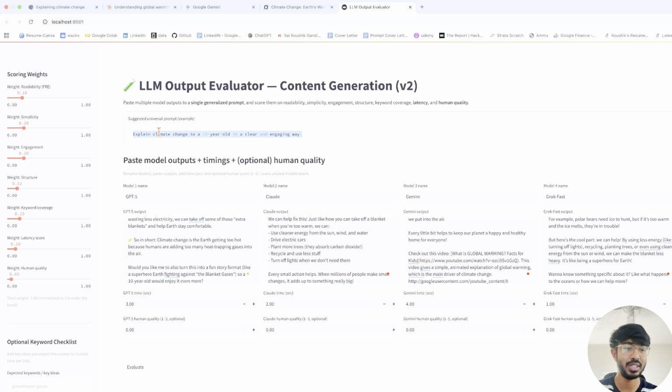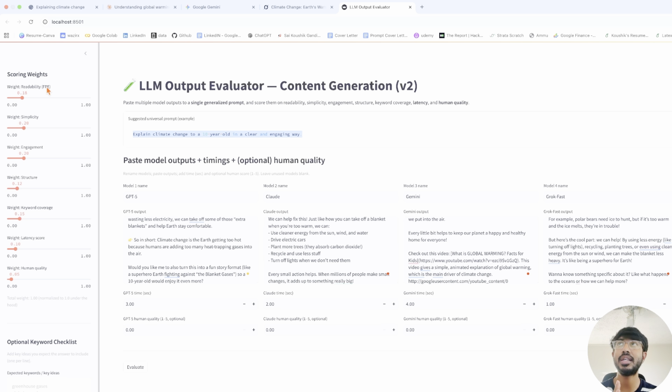Except for climate, there could be neural networks, NLP, tokenization, etc. I love the way large language models explain things to a 10-year-old. It gives me a high-level understanding of what happens, and based on that, I learn. So for a 10-year-old, for a 12-year-old, for a 15-year-old, now give me the terms. Then I would ask, hey, what is so-and-so? That is my learning process. So I'm giving you this as a universal prompt for all of these models.